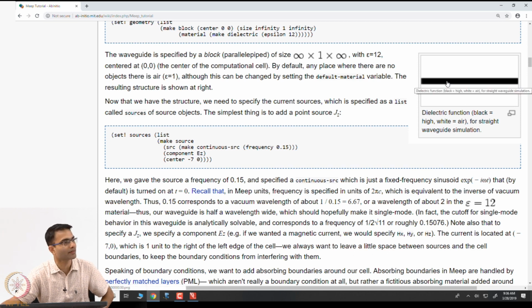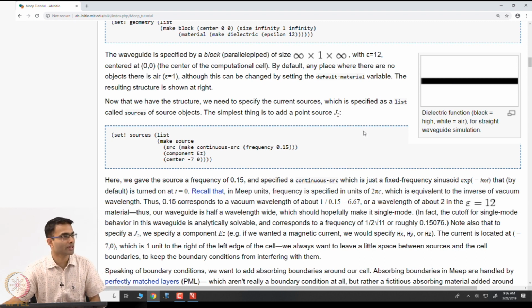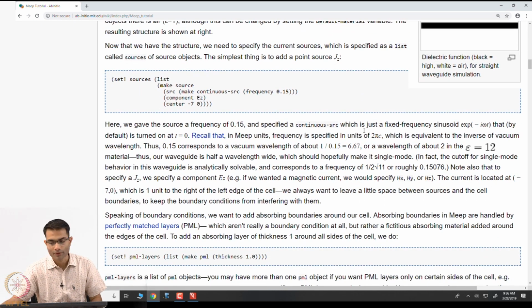The dielectric is the waveguide. This black strip over here is the waveguide. Why won't the wave go out? Okay, good question. Why won't the wave go out? So, I am exciting it within this. I mean, this is something which you should have studied in your undergraduate course. No, so the field does leak out. It is not the case that the field is strictly confined within the dielectric. The field does leak out. In fact, we will see it. Okay. It is not confined purely inside. Some of it does leak out. We do not have to worry about how much is undergoing TIR or total internal reflection. Maxwell's equations will take care of it. Yeah. Some will be guided, some will leak out.